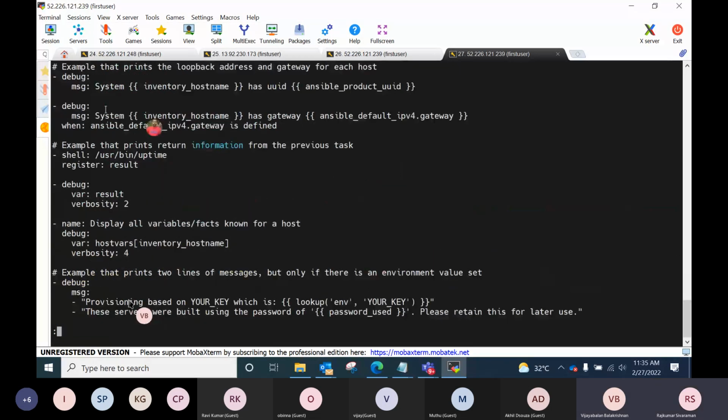So you want to print your own message, say my name is Rajkumar. Then how will you print? Debug, then message, then I am Rajkumar. Correct. Go back to the putty window where the playbook is.